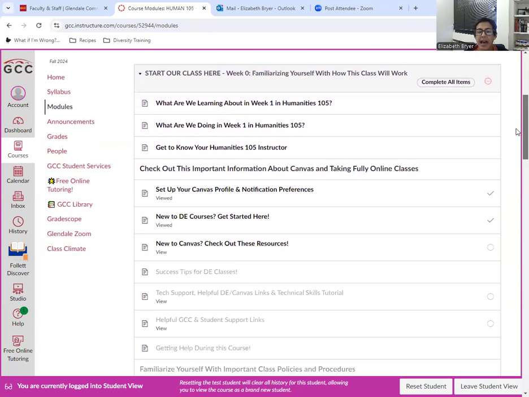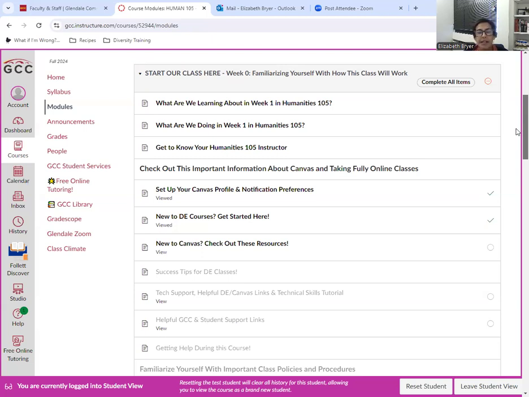The reason for that is that skipping a page in a module is a little bit like skipping a class. You may know what assignment is due if you skip ahead to an assignment page, but you may not know how to do the assignment, or you may not have the details or examples or other things you need to do that assignment well and succeed on it.